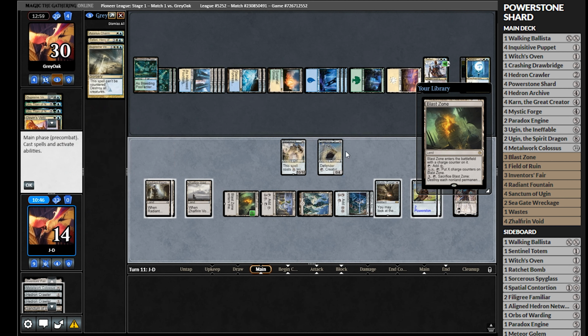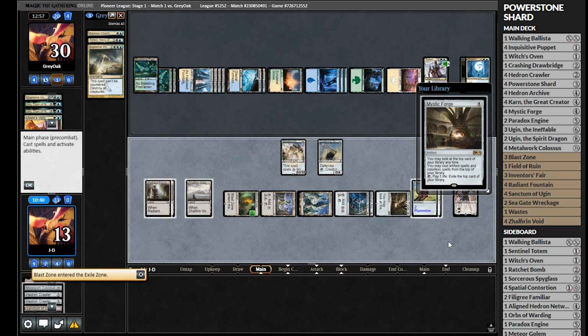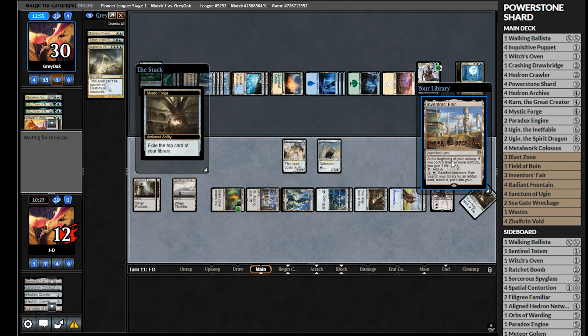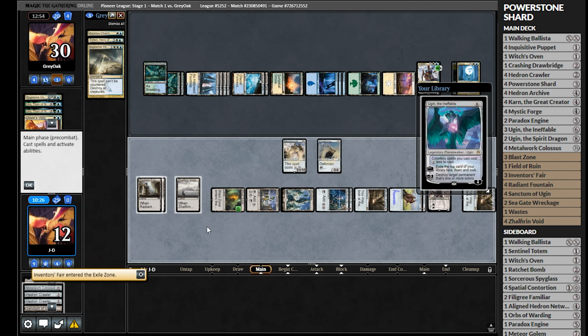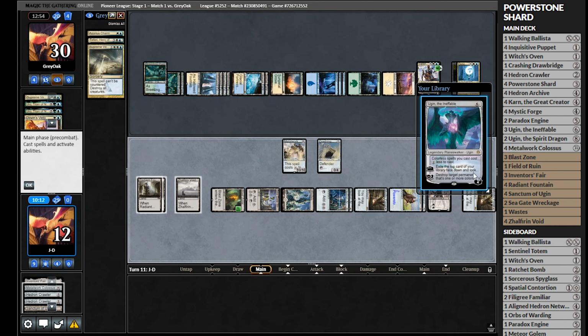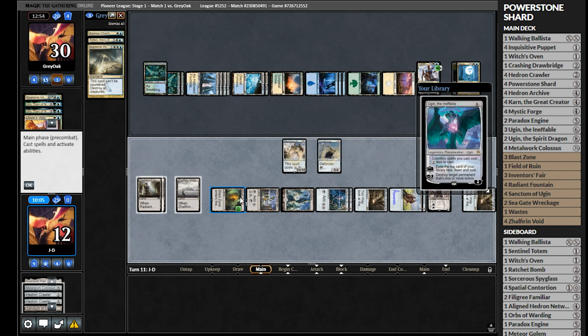All right. Screw you, guy. All right, now we'll get rid of the Blast Zone. Mystic Forge. Sure. Yeah. Use this one to exile that card. Ugin is nice. Can I even afford him right now? I don't think I can. Oh, this is a creature, so it can't tap immediately. Mystic Forge. We can get rid of a Mystic Forge and a Crashing Drawbridge.